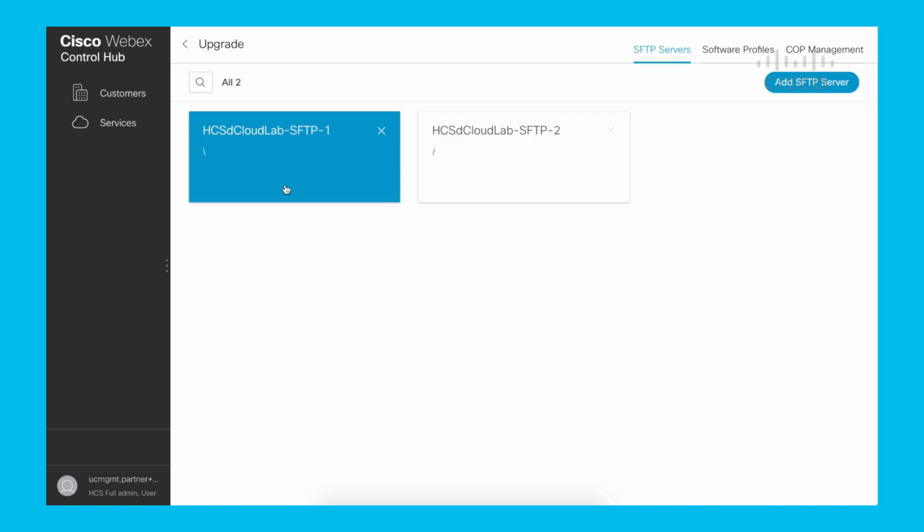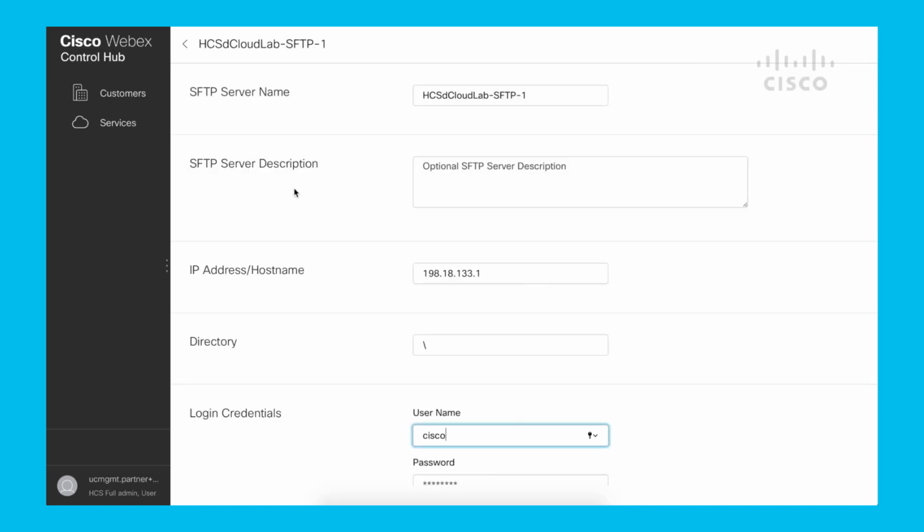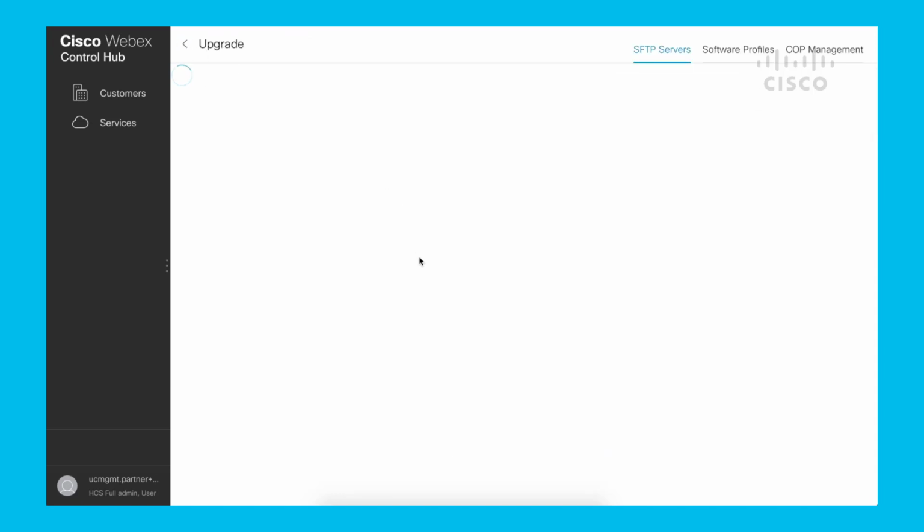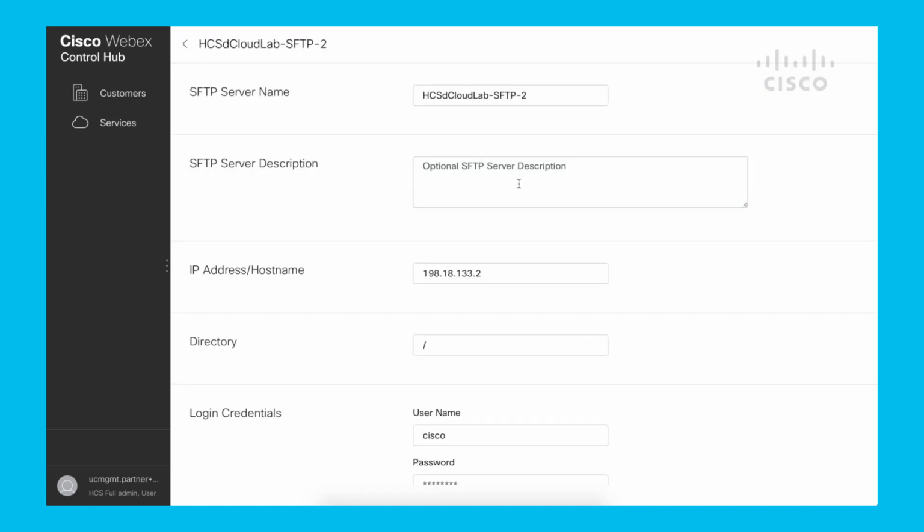So definitely we can support that. The first SFTP server I created with the server name, address and the directory. And then the second SFTP server I created this way.